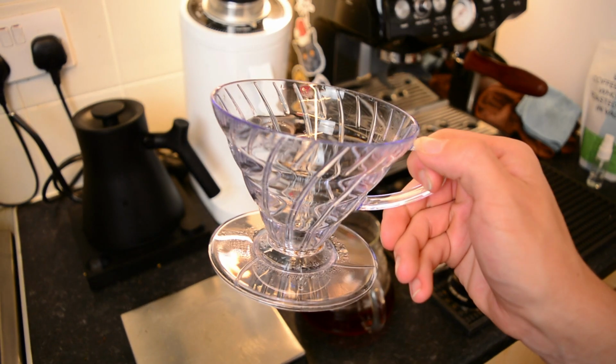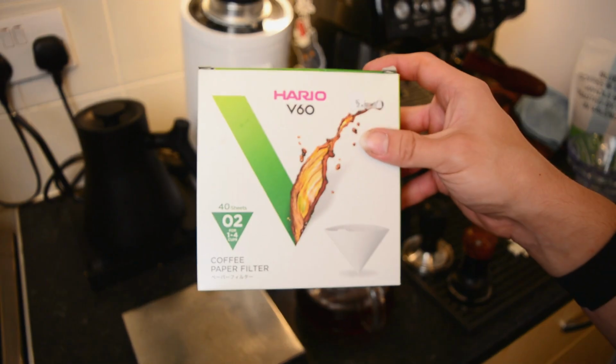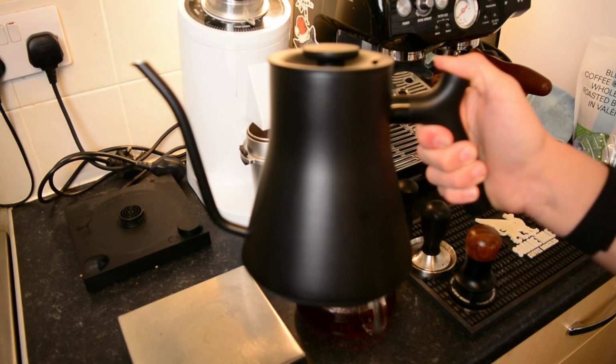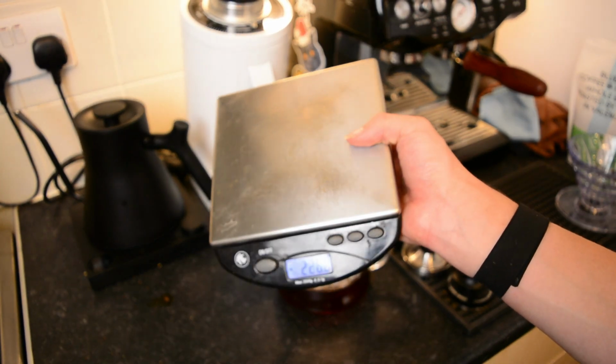Let's now talk about the equipment you'll need. You're going to need a V60, ideally plastic as they're cheap and durable. V60 filter papers, you can just get these at your local coffee shop or just on Hario's website online. A kettle, it doesn't have to be an expensive gooseneck kettle, however, if you can get an electric pouring kettle, get one because it's going to make your life a whole lot easier and it's going to make your coffee taste better. Digital scales, your standard kitchen scales will be fine, but if you can get a hold of one with 0.1 accuracy, that would be ideal.